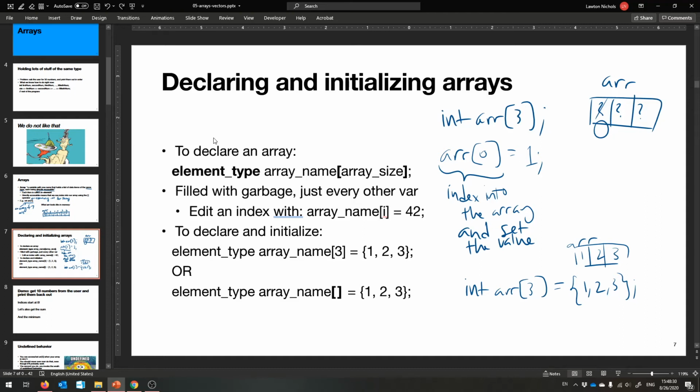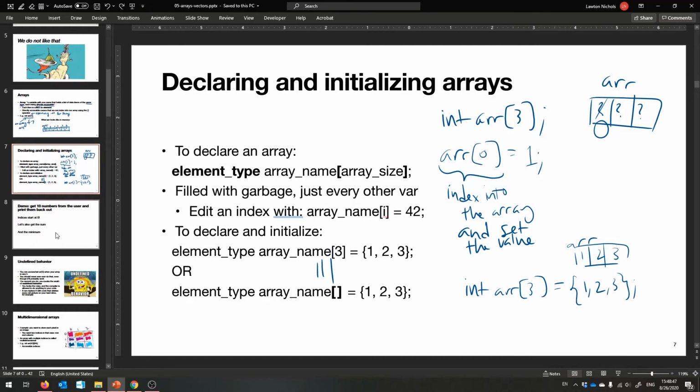But, I mean, you already typed 3 things. The compiler's smart enough to figure that out. So you can just leave out the number if you immediately give the values. Okay? So this would be equivalent in this case. There are times where you would want to both include this and give the values. But that's something we'll get to later.